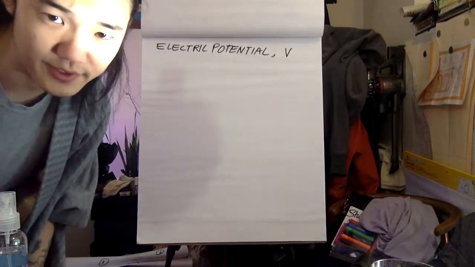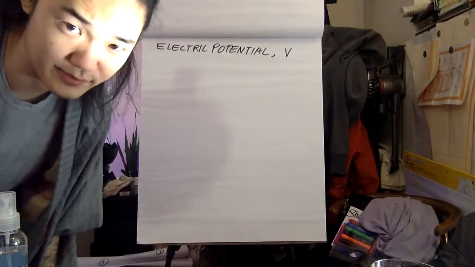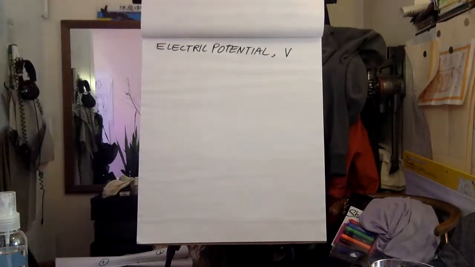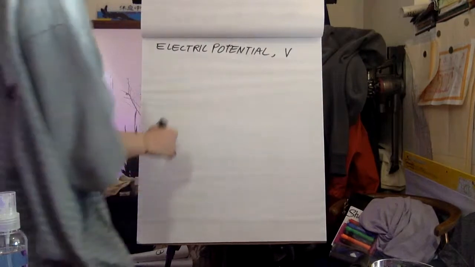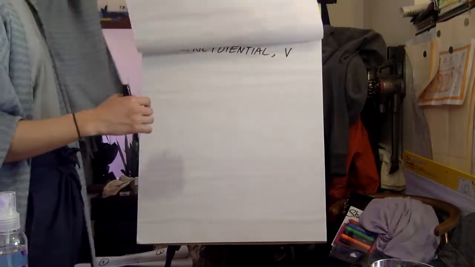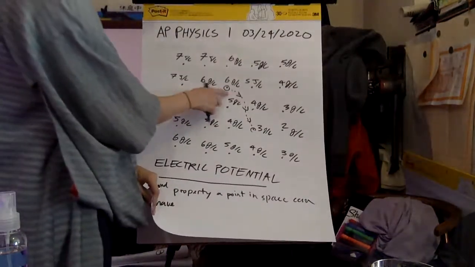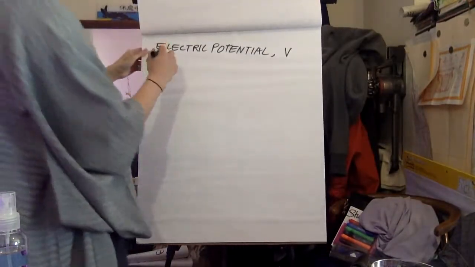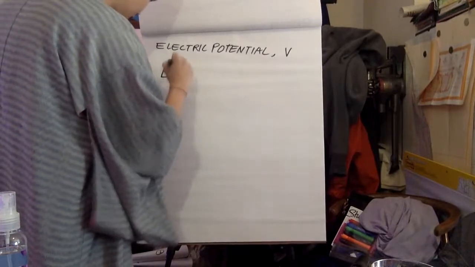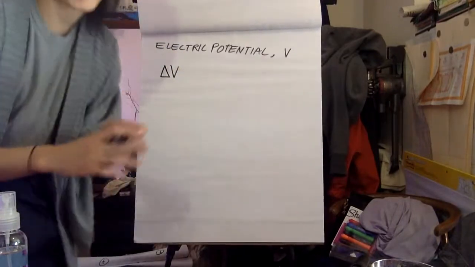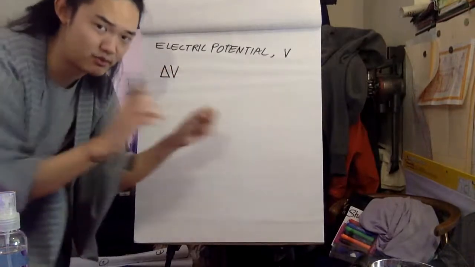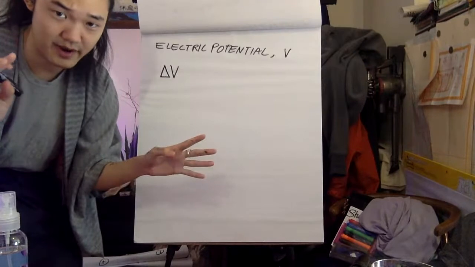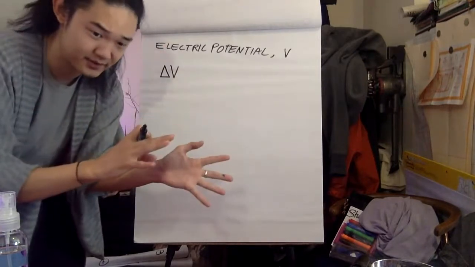Again, I'm really sorry about the abbreviations. I know they don't make a terrible amount of sense. So the electric potential V, and for this particle that went from 6 to 3, I would say it's the change in V, and that's what I really care about. I don't really care about what my potential is at this point or at this point. I really care about the before and the after.